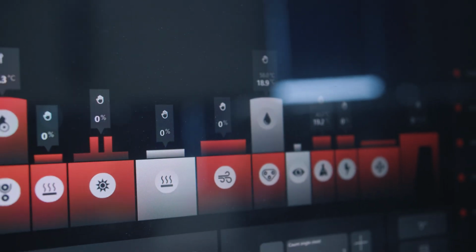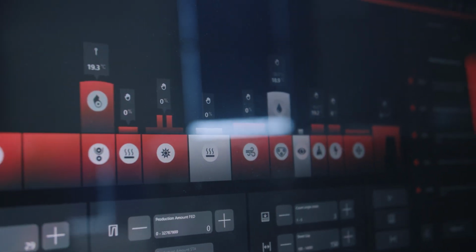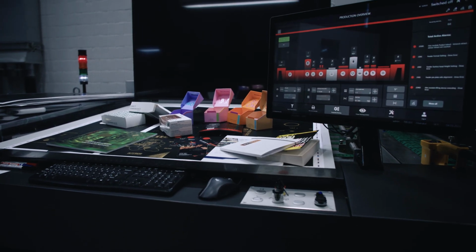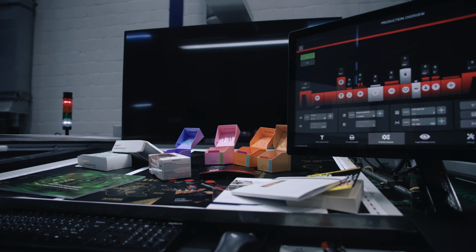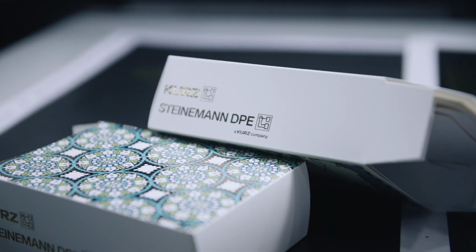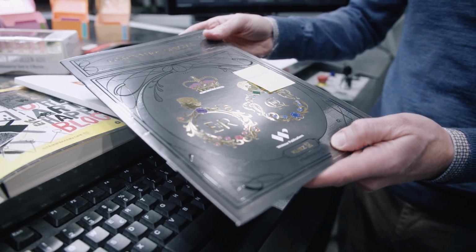So as we spoke about before, there's a lot of, let's say, software involved in making sure that a machine like this works, right? And then of course you have the control here, and you put some samples on. Yes. Some different samples. Yeah. You can see here fine details. Yeah. Very fine details. This looks really pretty. Yeah. And here you have the one where you have both varnish and metallization in one go, right? Exactly. So yeah.